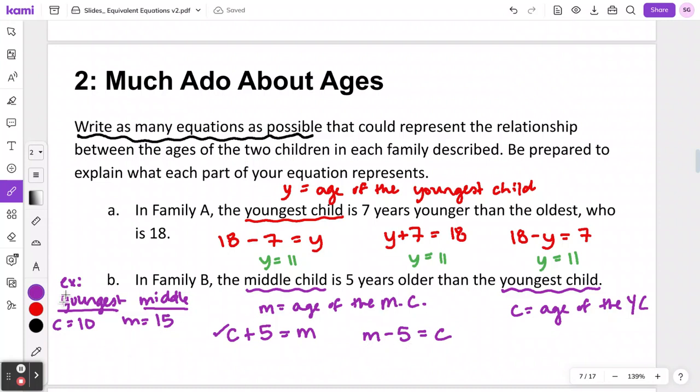I want to give you an example of how this pair of numbers really can help. Maybe you write down something like M plus C is 5, and you're not sure if that's a correct equation. If you know a possibility is that the youngest child is 10 and the middle child is 15, and remember, it doesn't have to be that. Your youngest child could be 1, and then your middle child, being 5 years older, would be 6. You could use any pair of numbers, and if you put those into the equation, M is 6, C is 1, it lets us see that does not come out to be true, and it helps us know that equation is not right. We could do that with some other situations.